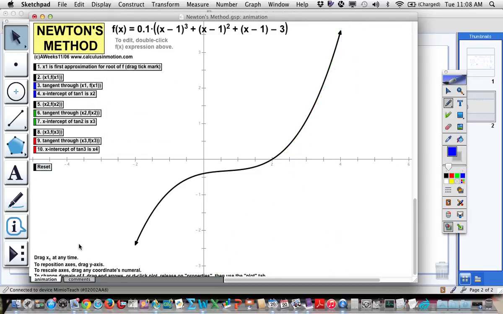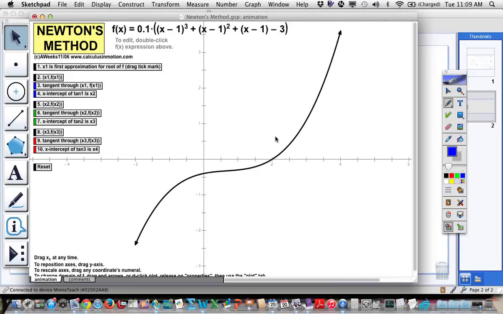Okay? Now, I don't have another real good example, so I'll put another example in here later. We'll talk more tomorrow about what are some weird things that can happen if you have a bad first guess. But for right now, I just want you to understand this process. We're going to plug in a number, a first guess. We're going to do the tangent line at that point. We're going to see where the tangent line crosses the x-axis, and then we'll just repeat. That's Newton's method. All right?